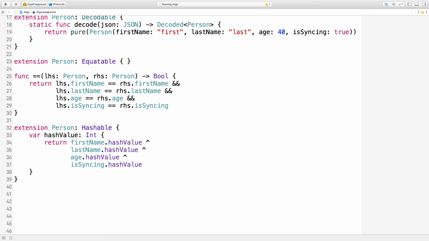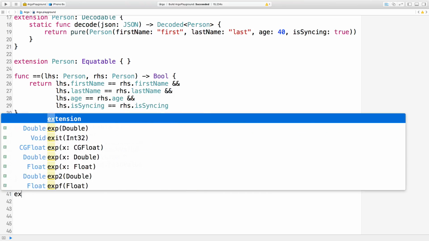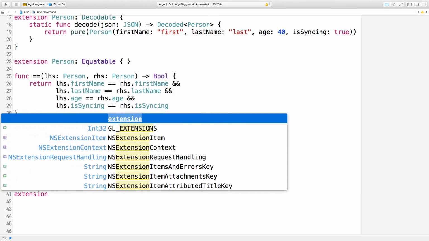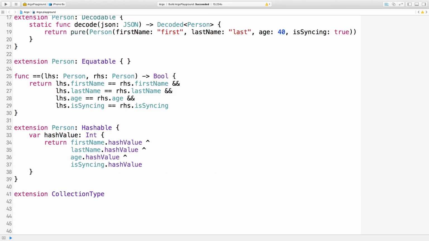So what we can do here though is do an extension on CollectionType where the generator element is a Person. So now I can add functionality if I define an array of people.